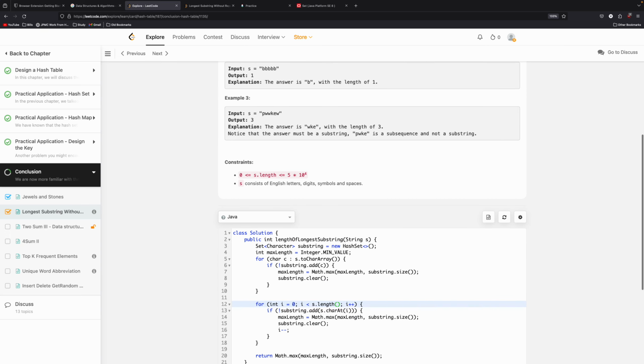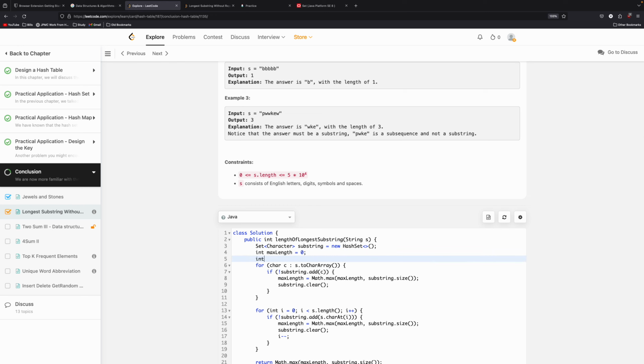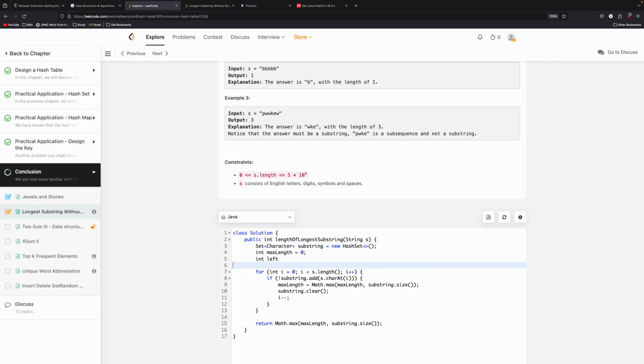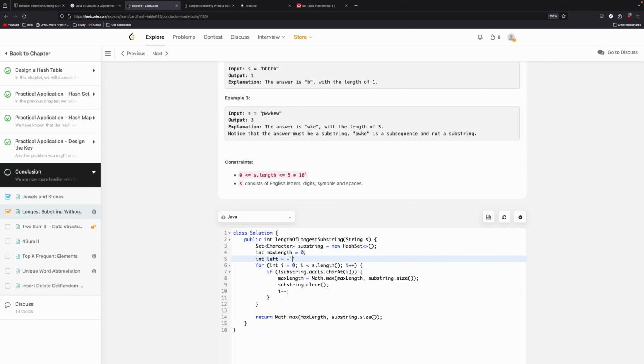Should have replicated it. This is fine. So this is not right, but we have left is equal to 0. And we'll call this right is equal to 0. Right is less than s dot length, right plus plus.